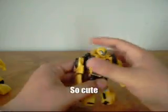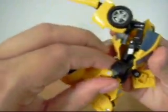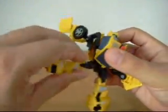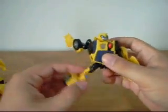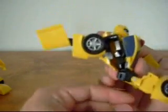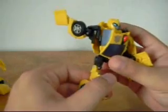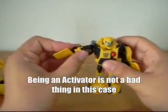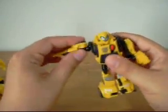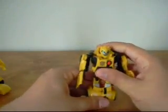He's tiny. And his legs, let's get his arm out of the way so you can see better. His legs, they're alright. They can do the splits. Yay, I'm happy. They can go forward pretty well, and not so much back, but they bend at the knee. So, again, he's an Activator, so he's not going to have all the bells and whistles that the Deluxe one has, but he does have some things that the Deluxe doesn't.